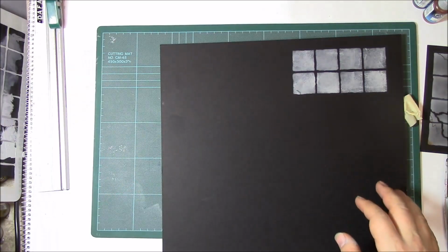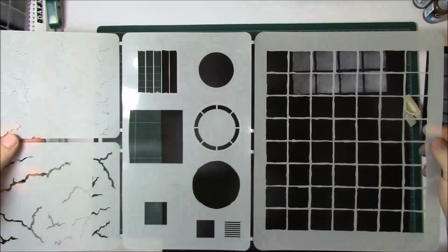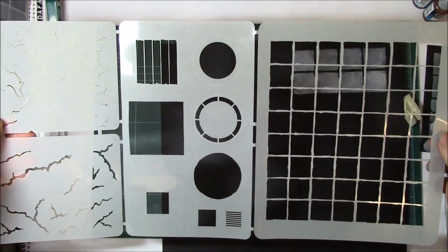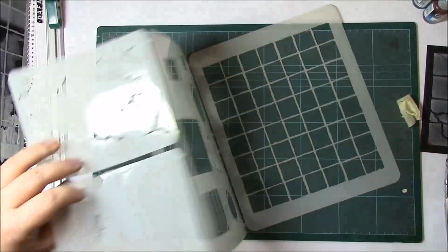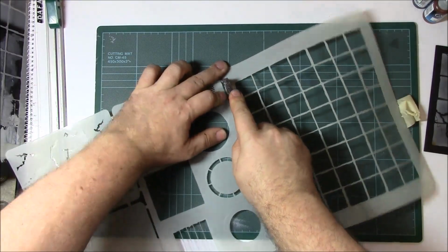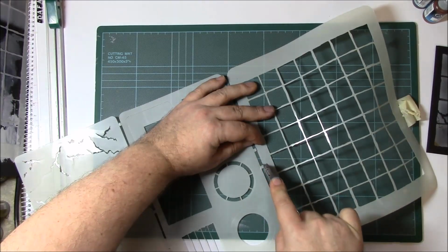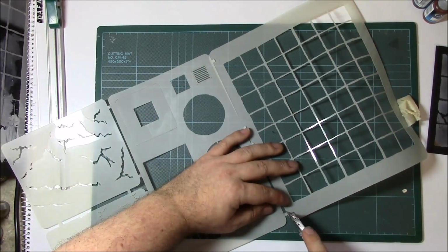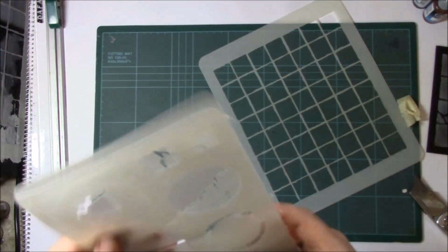The other option is to use the airbrush, which is what I normally use. So I'm just going to show you now with the 25mm square dungeon creator how we use that one. So let's move that out of the way for now. Again, I'm going to cut the tags. It's just easier to use the stencil when it's in separate pieces. The reason these are there is to keep it all together while they're in the package. So we'll move that to one side.